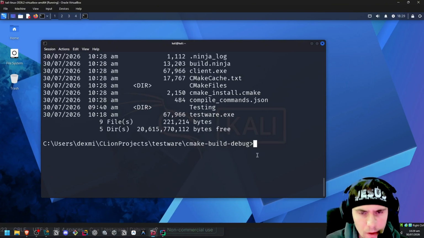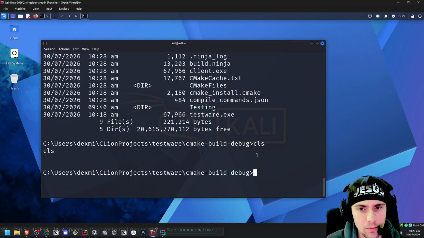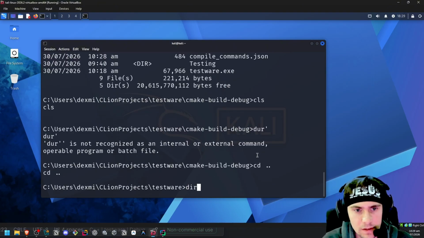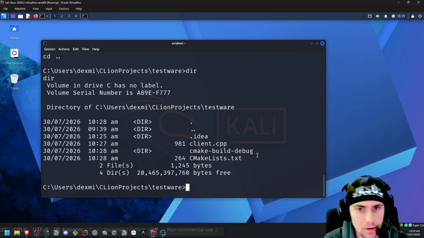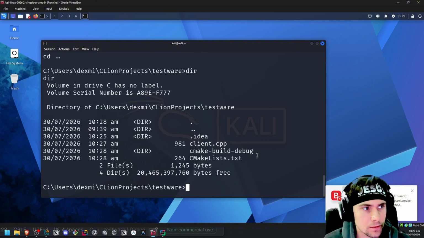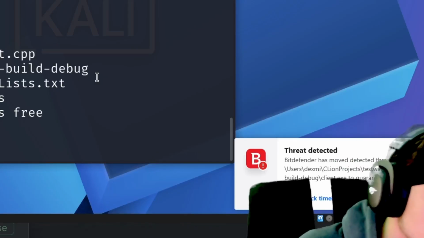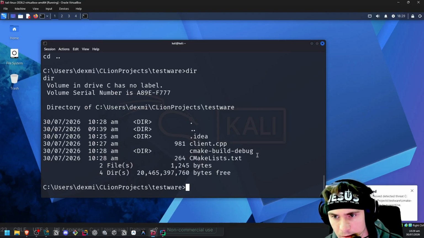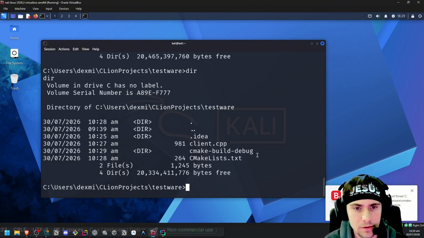We have access to my machine because of the reverse shell that I made, which is absolutely brilliant. See, look, we are on the machine, literally. I'm in the folder, I'm in testware, which is what the project is called. There's my C++ script. Now, you see that? It says threat detected. I don't know if you see that behind me. I'll move. It says Bitdefender has detected a threat, and it's in quarantine. But what's really interesting, I still have access. It hasn't closed, the connection is still stable, but hackers can find many other ways to prevent this from happening.